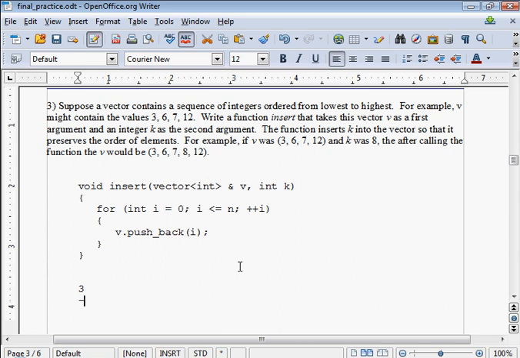Use minus signs. So these are positions. And 3 is in the first position. 6 is in the second position. 7 is in the third position, and then 12 is in the fourth position. Now we need to insert 8.